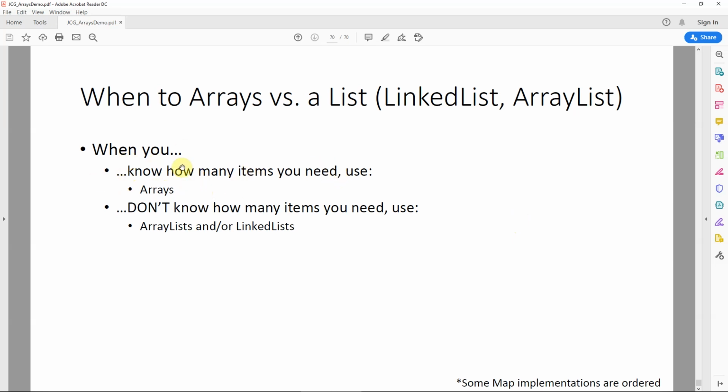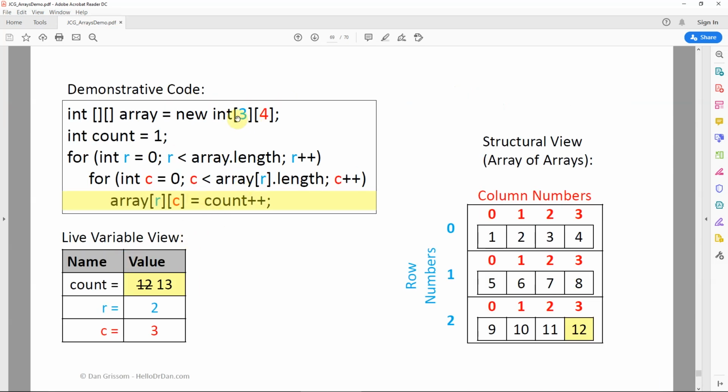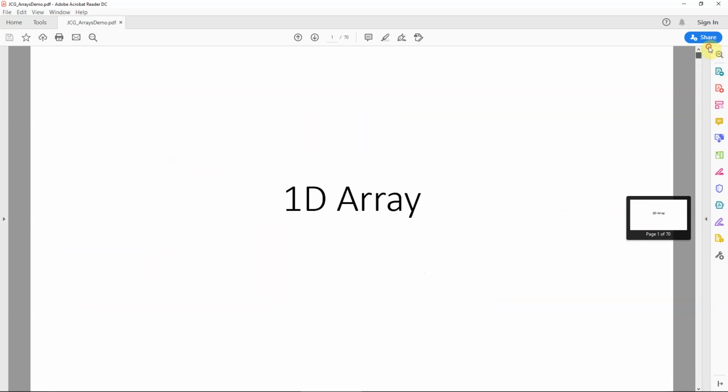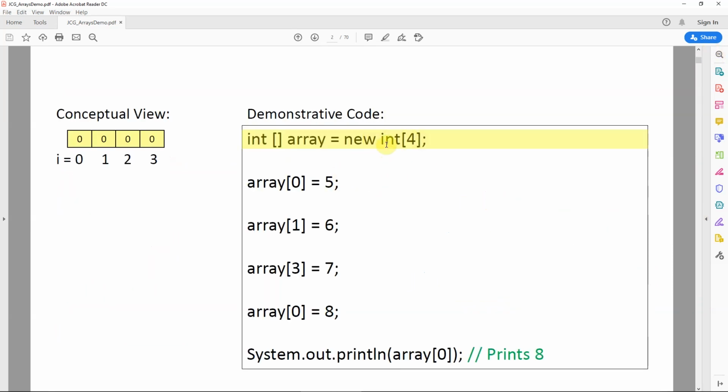And typically, you're going to want to use arrays anytime you know exactly how many items you have in the array. What we saw here is we defined exactly the size of our array, a 3x4 array. Or earlier when we did the 1-dimensional array, we had assigned an array of size 4. One thing about arrays is that they cannot change in size. So when I declare this array as having 4 elements, it will always have 4 elements for the lifetime of this variable. I cannot chop this down to a size of 3. I cannot append something else to make it a size of 5.